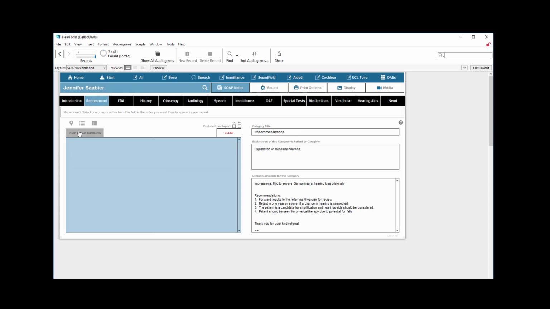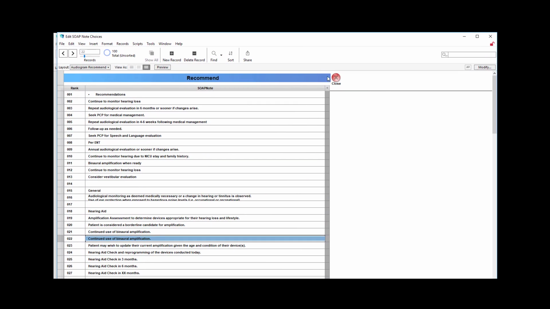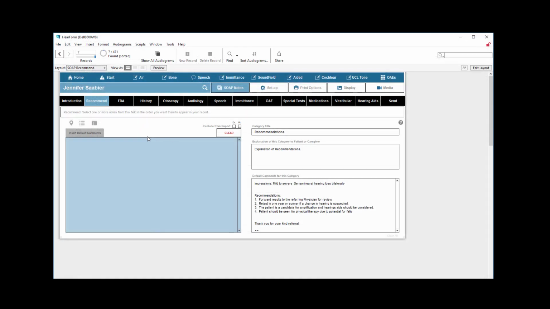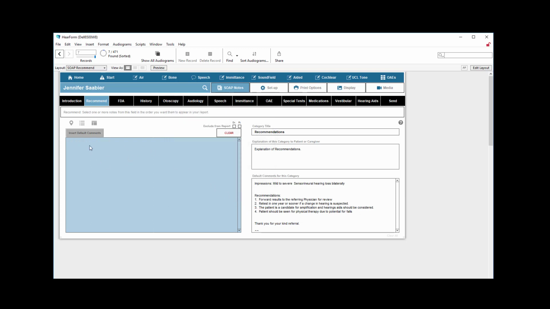Okay. Under recommendations, again, I don't remember if I left that on there. Let's show you that you have all these different recommendations to customize there. Once I do that, I'm going to choose a recommendation here, and there are no bullet points on that because I turned that off to no. So those bullet points will work under most of these screens. You can play around with it. I can clear that field, it asks me if I want to.